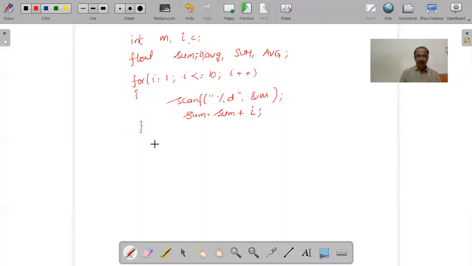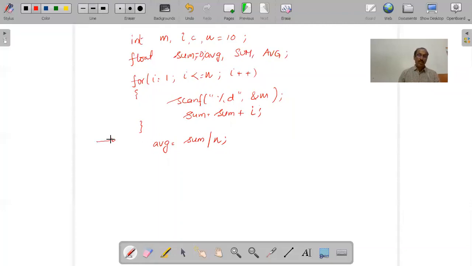After reading everything, what is the average? If I don't want it specifically to be 10, I can change it to n, where I read the value of n also. Let us say I have declared n is equal to 100 or n is equal to 10. For this case, we will take only n is equal to 10 and then we'll increase to n is equal to 100. So average is equal to what? Average is equal to sum by n, because n has been declared. So I've got the average here.